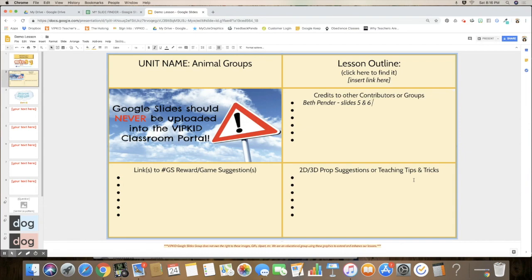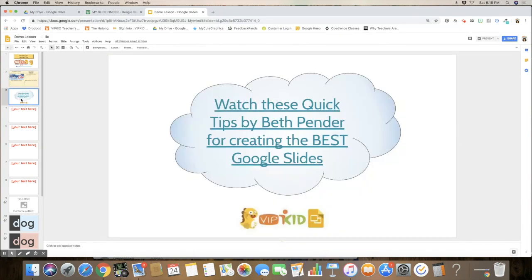Let's say I opened up a lesson prop and I liked those slides and I wanted to use them in my own. I want to make sure I give credit to the person who originally created that. You can also put links to rewards that would go well with this lesson and list any 2D or 3D props that you might use. There's also a slide here with links to the other quick tip videos if you want to watch those.